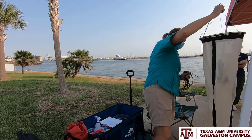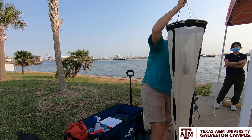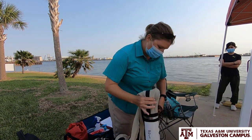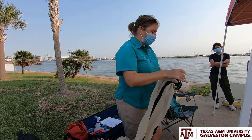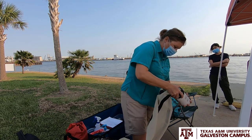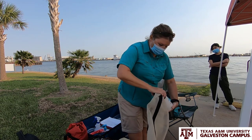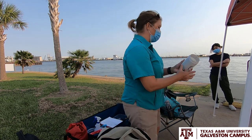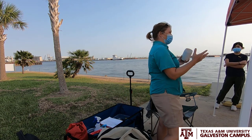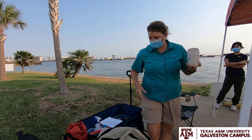So with this, we have a longer net, we have a bigger mesh size, and then this end is also different. So this end where you collect the sample is actually called the cod end, and this unscrews and comes off. And the mesh on here is only 50 microns. So now you have your sample down here. You can use it as like a little sieve, right?